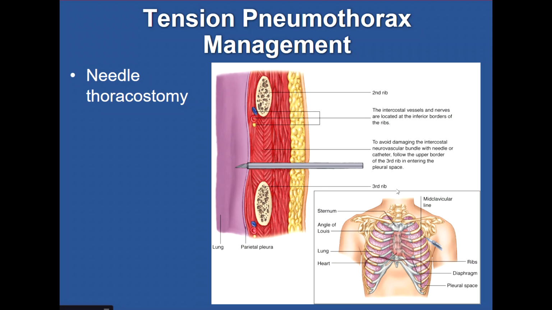We're going to go mid-clavicular in that third intercostal space, so that's right in between the second and third rib. And remember to find that. You can follow your clavicle over to the sternum, and that first rib lies just under the clavicle. As you follow along on the sternum, you'll feel that first little dip. That's your first intercostal space. And then you'll feel the next rib, and then you'll feel the next intercostal space. And that's where we're looking to go.